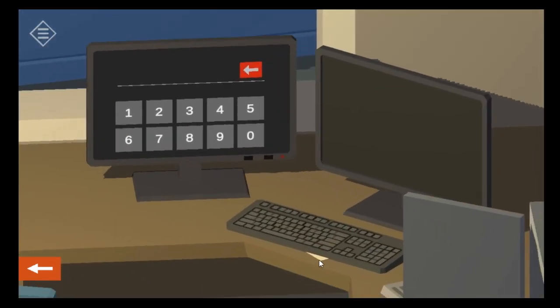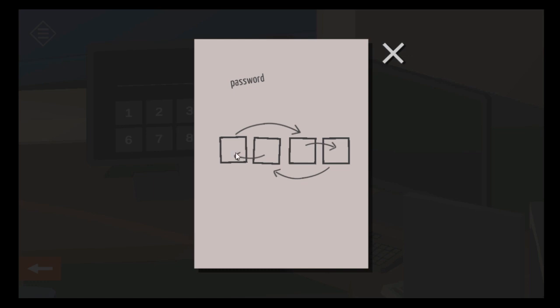So we're going to go back. So it's now... Okay. So we're just saying that they switched places. So now the 1 is here. I'm gonna write it down so I remember, because again, I'm an idiot sandwich. So it is, say, 1, 2, 3, 4. Yeah. So the 1 is here. The 3 is there. 4 is there. And 2 is there. So the password is 2413.